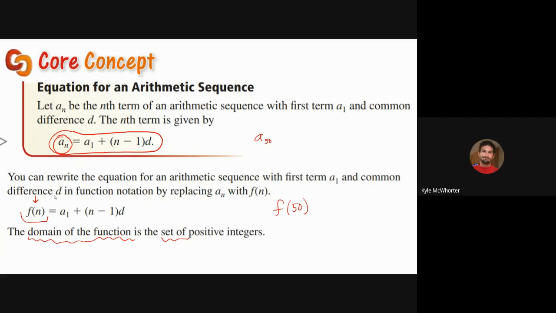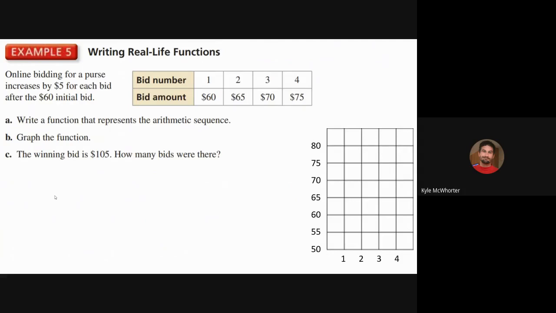So remember, the domain is just positive integers. Remember that part about the domain being only positive integers? When we graph the function, we have to remember that it has a discrete domain. Which means it can only be 1, 2, 3, 4. We can't have 1.5 or 1.6 or anything like that. So that means we only graph on the whole numbers, 1, 2, 3, 4. We're not going to have any graph in between them. So our graph is just going to be dots.